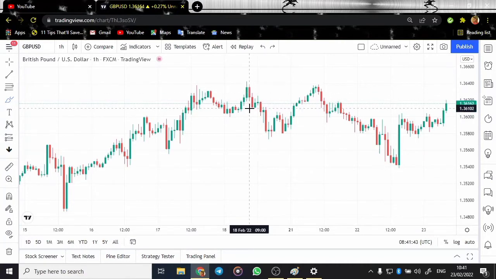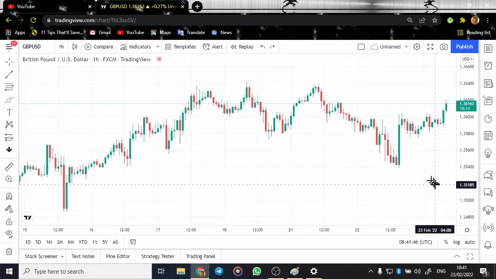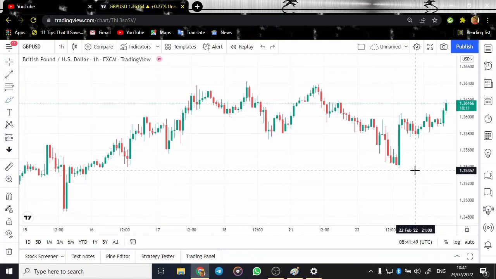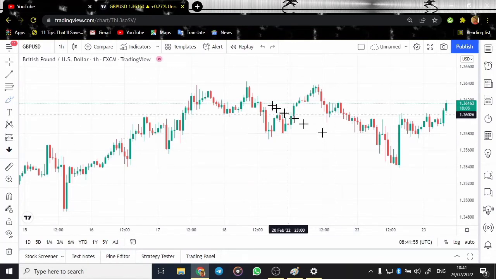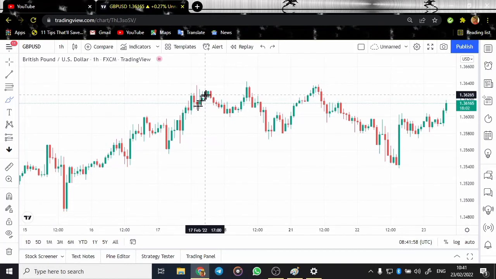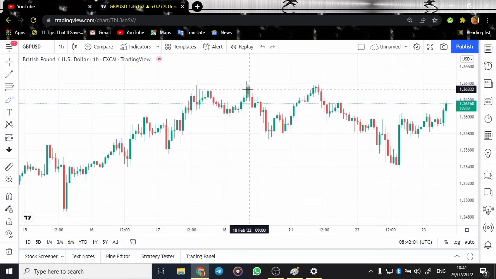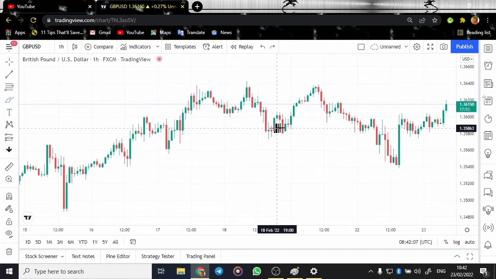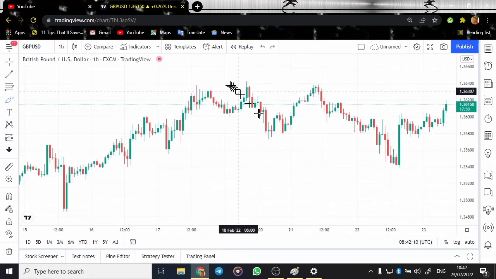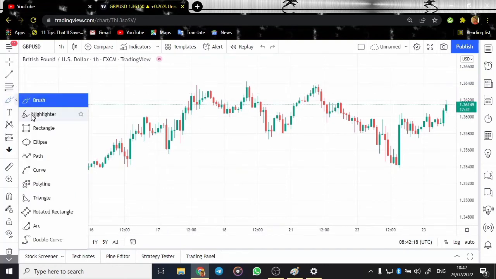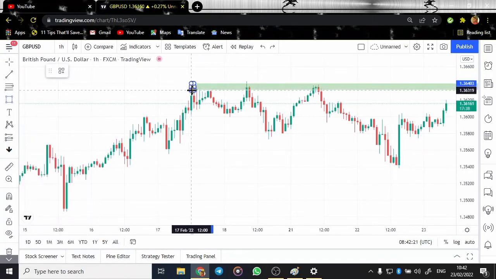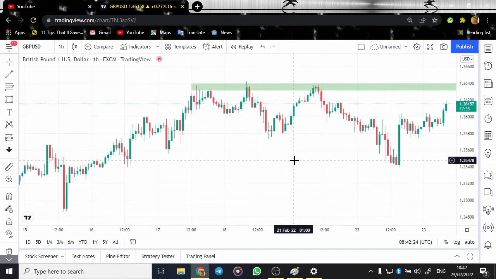Today we're just going to talk about one candlestick pattern right here, which is, let's say, the engulfing candlestick pattern, or tweezer tops. Remember tweezer tops. So if you can see this level here, the market was going up. From going up, it came back down to this level, which was the high level of the day, and then came back up again. This means buyers and sellers are taking their trading decisions at this level. Let's highlight this level to show that people are interested in it.